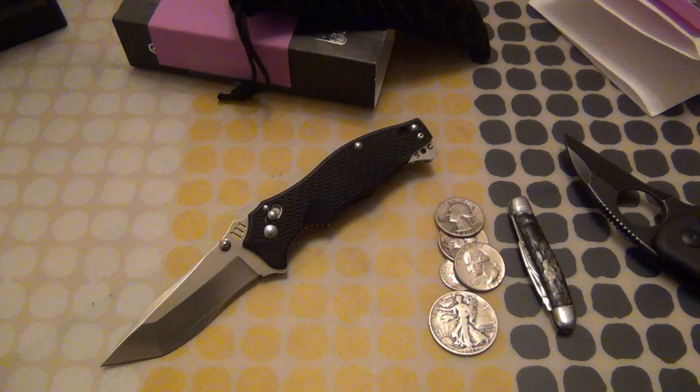I don't know what to say. The knife is awesome. The silver is super, super cool. And even this will get some use. God bless you, Gus. God bless you.